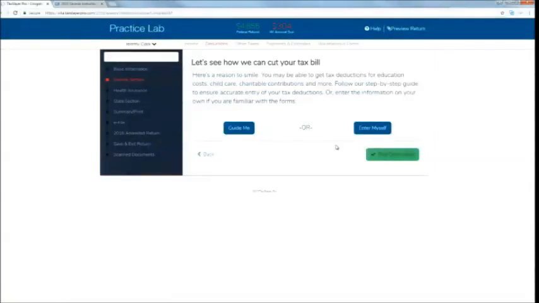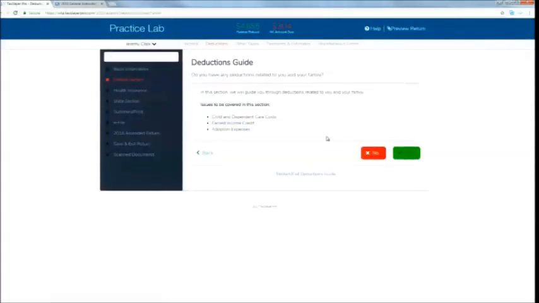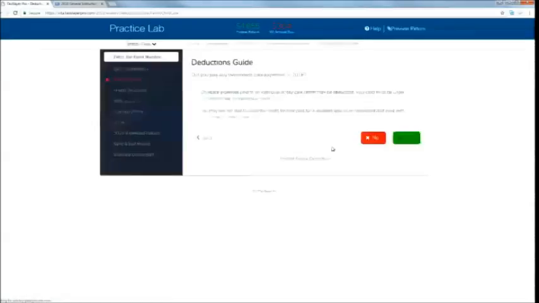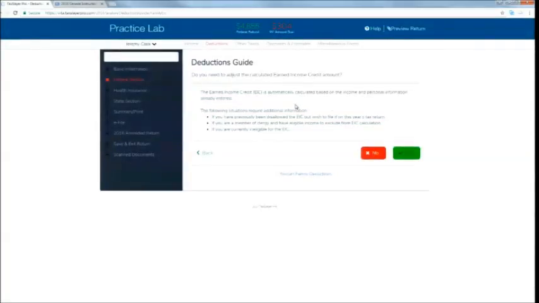Okay, now, let's see how to cut our tax bill. Guide me, please. Deductions: did I have child and dependent care, earned income credit, adoption? I'm going to say no in this case. Now, in fact, I think I need to say yes, because there should be earned income credit. Child care expenses, or dependent care expenses, no. Do we need to adjust the calculated earned income credit?